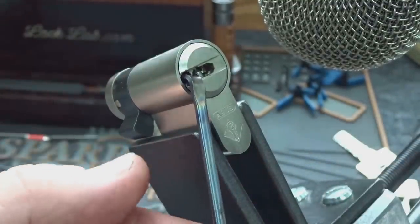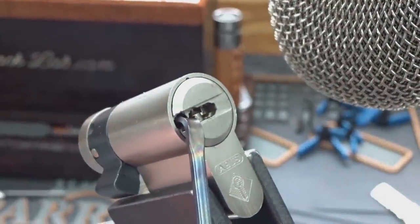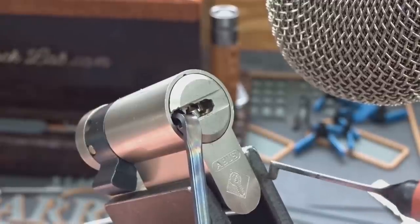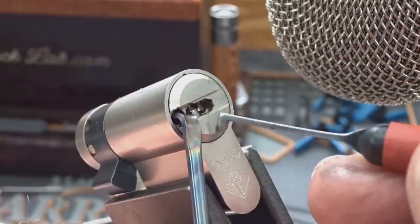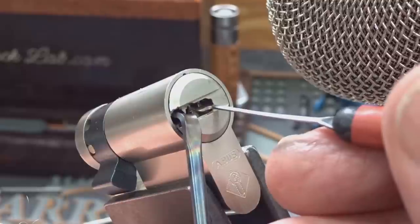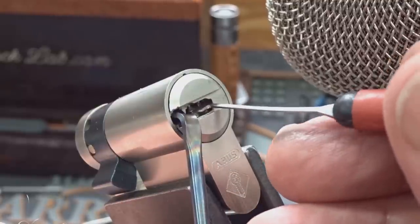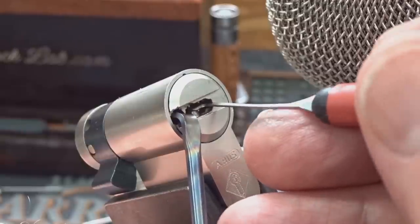All right, I'm going to zoom in a little bit. And hopefully, it is quite vocal because there's no rubber padding on the side of the vise, so it should pick up pretty much everything. I've got bottom pins, top pins, and then the sliders are on the right. I'm going to push the back edge into those sliders, and while I'm picking it, what I'm hoping is that it will manipulate a couple of them. I have no idea if that'll work, but that's my plan.